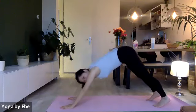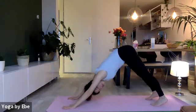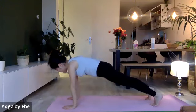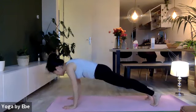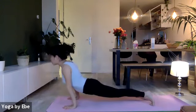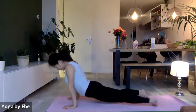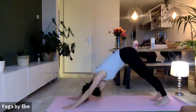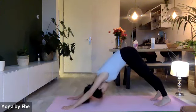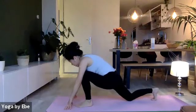Exhale, downward dog. Inhale to plank. Exhale, knee, chest, chin, or chaturanga. Inhale, upward dog. Exhale, tuck the toes, push back, downward facing dog. Inhale, left feet forward, right knee down.